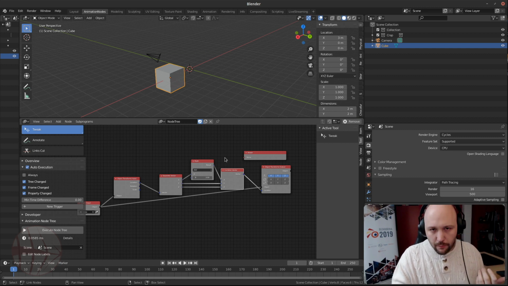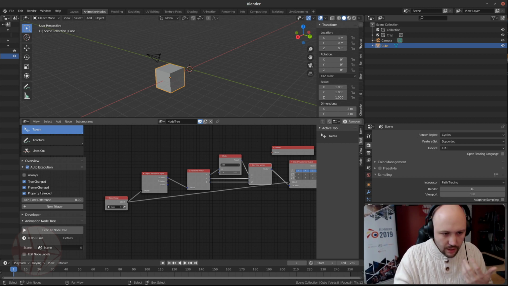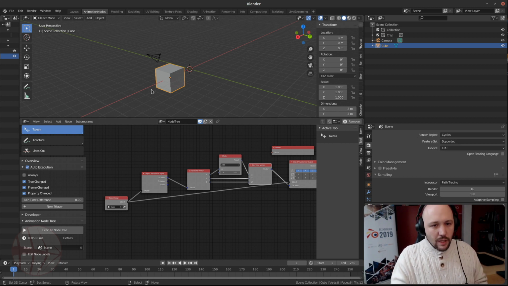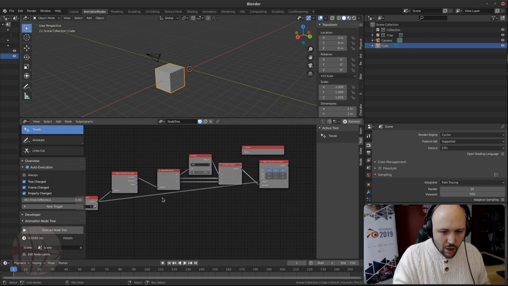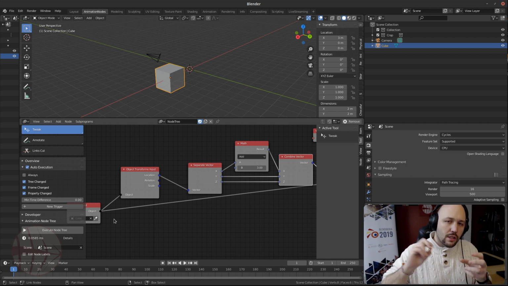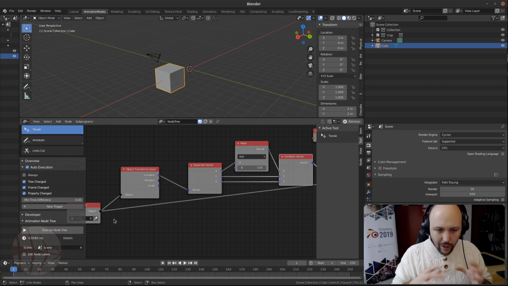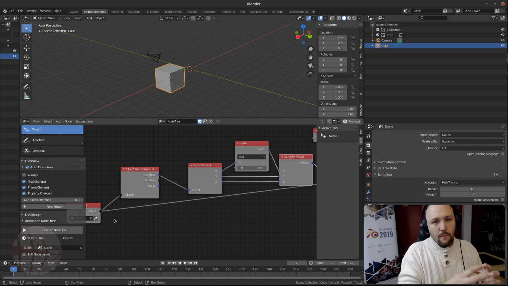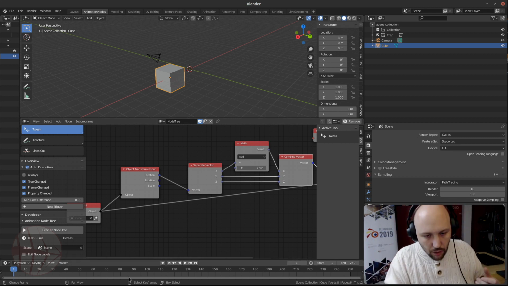So now we have another problem. What is the problem? The problem is that since animation nodes is constantly updating when some of this is happening, and the information from the object is also changing, this is going to go up to the infinite. So it's not that now the position of the cube is 3 meters in x value, because we are not telling this that the original position was 0, 0, 0, and now we want to add 3 more to the x value. No, we are getting the actual object position, and we are adding more value to the x number.